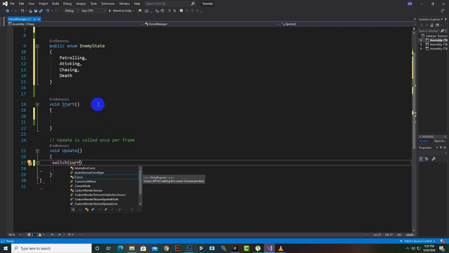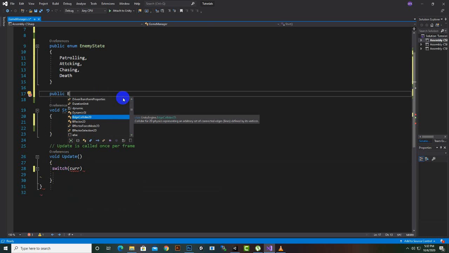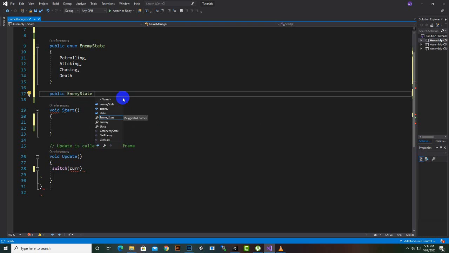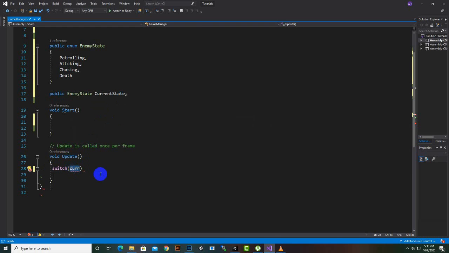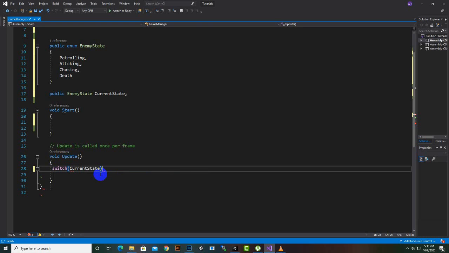So here we will add a variable, public EnemyState currentState. Okay, so now here we will say switch currentState, and then we will make the switch statements.